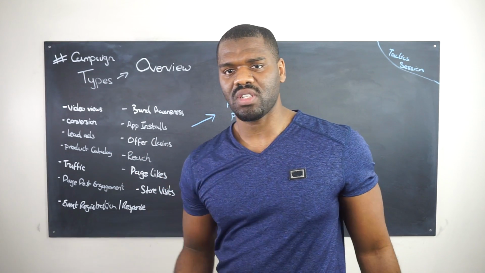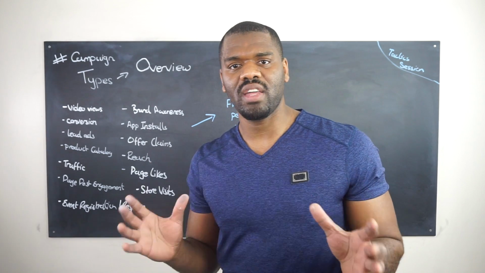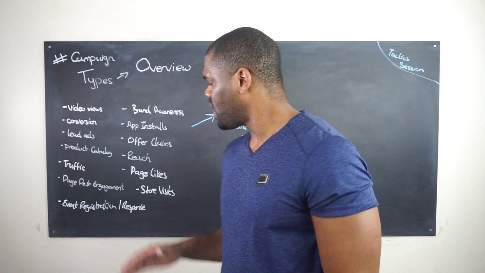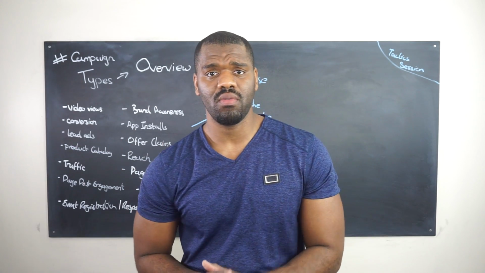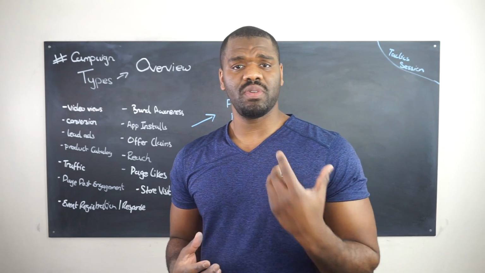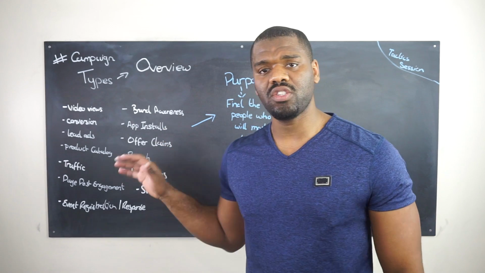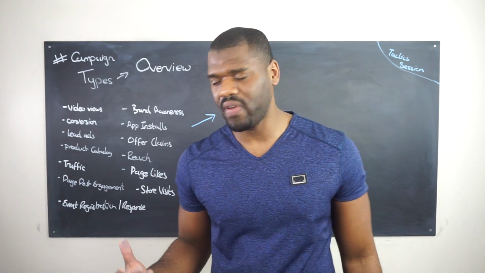Every time somebody installs an app, you get a cost per app install. And it goes after people who are most likely to install apps based on people that have done that before. Offer claims. So you may have a store and you may have a particular offer that you're putting together, and you want people to claim that specific offer, whatever the offer may be. You'll get a cost per offer claim, or cost per person that claims an offer.